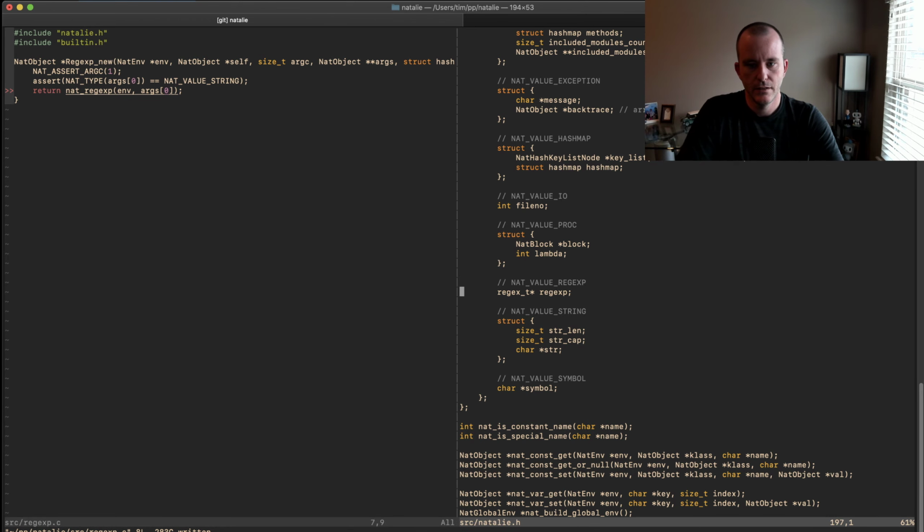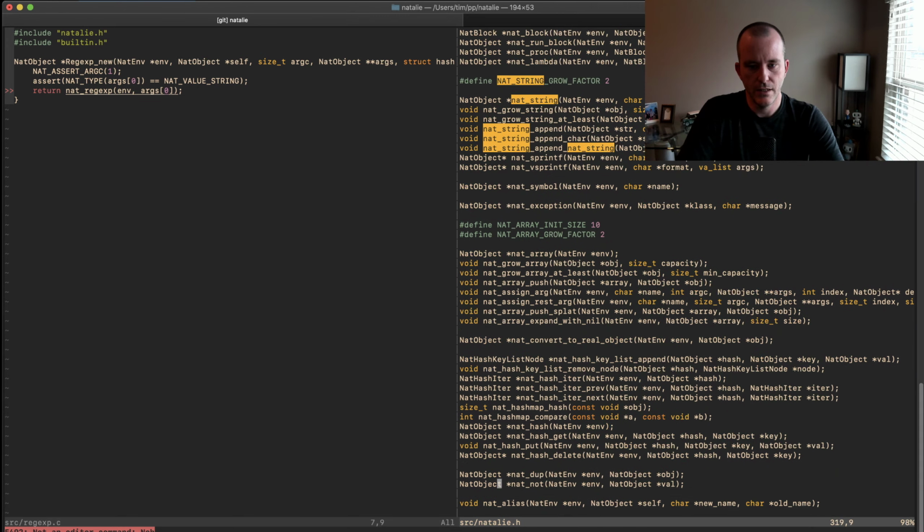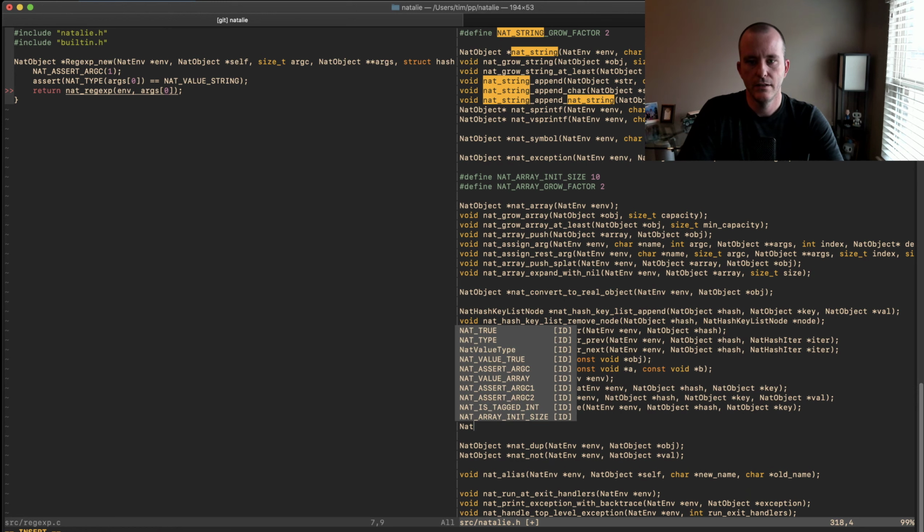Yeah. Nat string. Where do we do nat string? And nat symbol. Nat exception. Array. Nat hash is here. We'll just do it right here. NatObject star nat regexp.